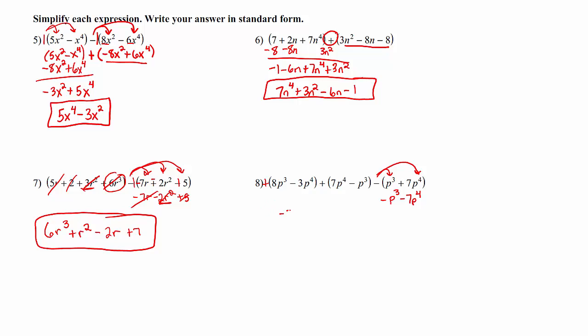And this even would be a case where we could write them all vertically again like before. We've got negative 3p to the 4th, 7p to the 4th, and minus 7p to the 4th. And those are going to add up to be negative 3p to the 4th, because these would cancel each other out. And then our p cubes, we've got 8p cubed minus 1p cubed minus another 1p cubed. So that would give us 6p cubed. And because I rearranged it, it's already in standard form, because the 4th is the biggest power and it's in there first. So that's adding and subtracting.